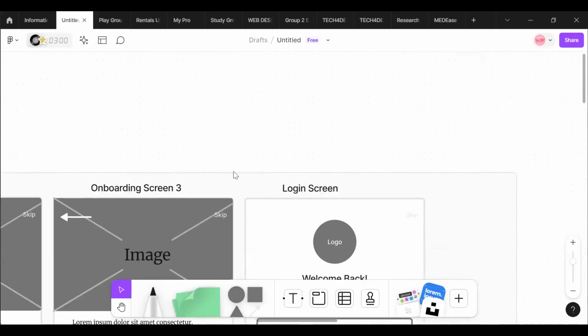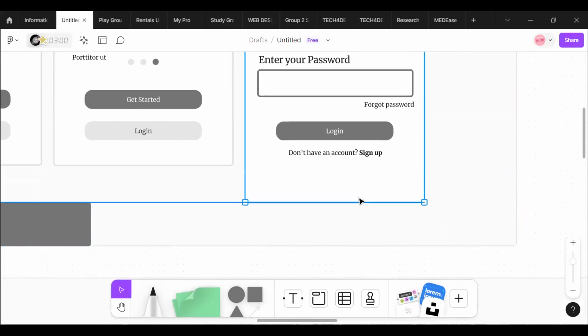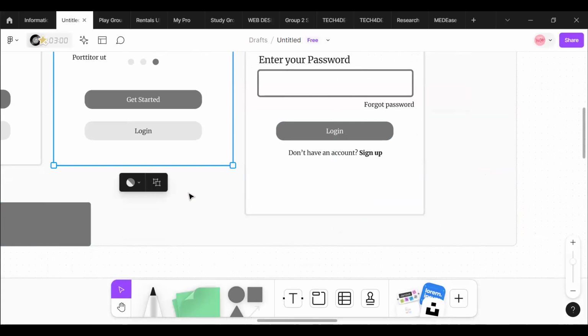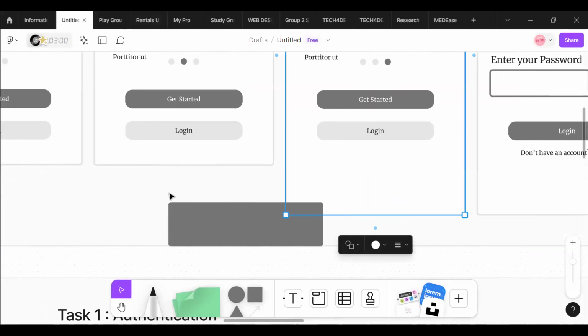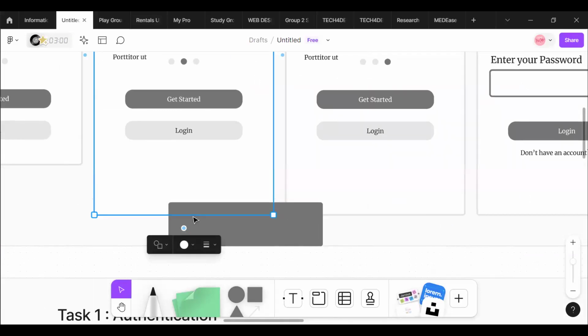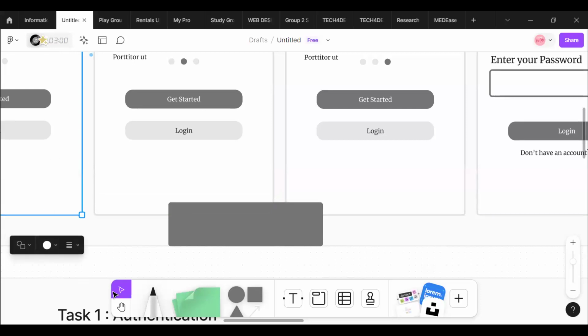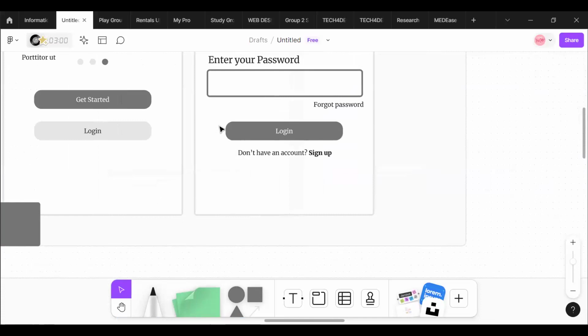I'm going to increase this to say continue with Google or continue with email. Do the same. Okay, we are good.